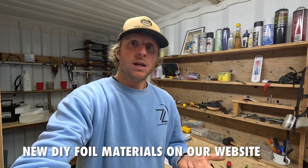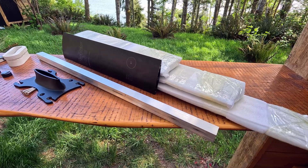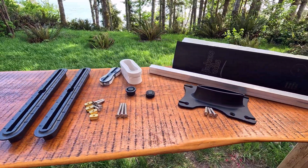We've also got new stock available, so you can purchase all of the accessories. I've added new things that people have been asking for, like plugs, vents, and fuselage aluminium — all the things people are finding difficult to source themselves. They're all on the website now. We're also going to be stocking power wings, so if you're getting into power winging and want to follow along with what I'm doing, they'll be available on the website as well.